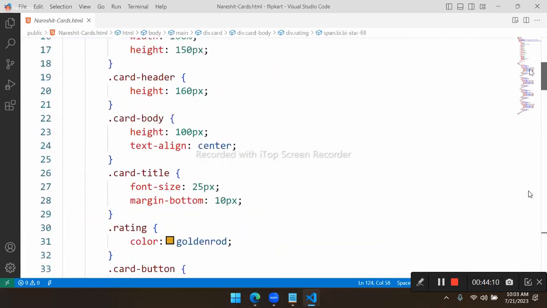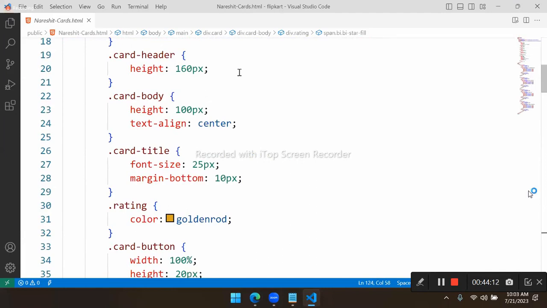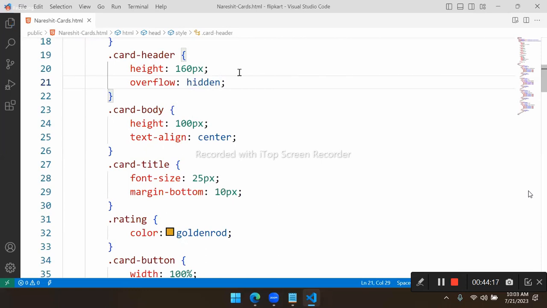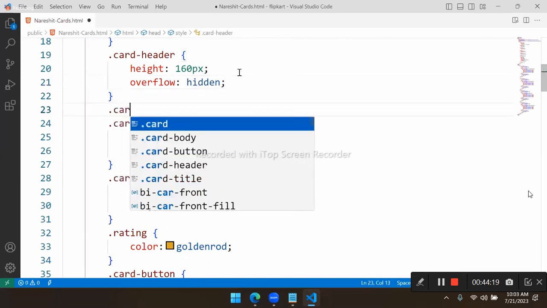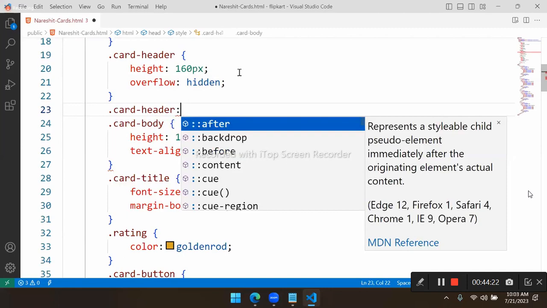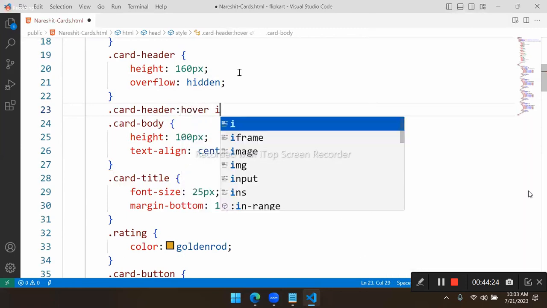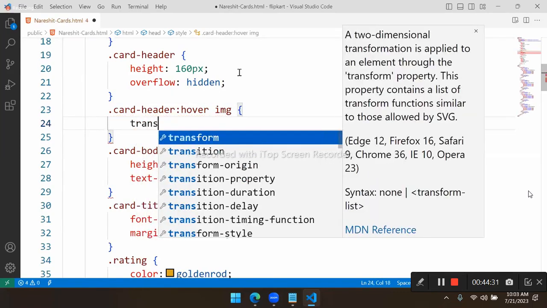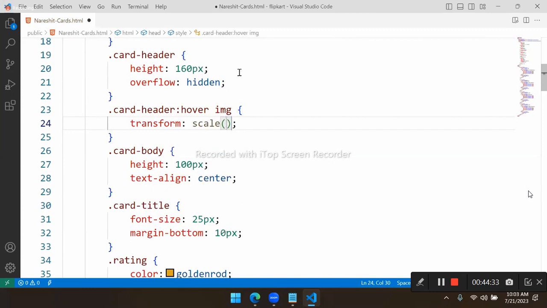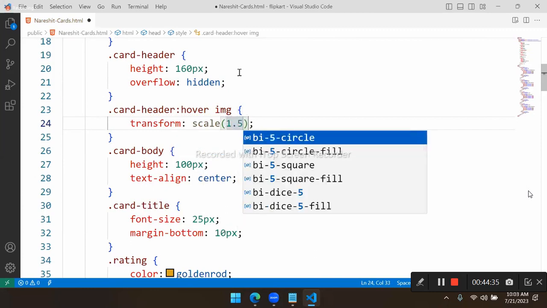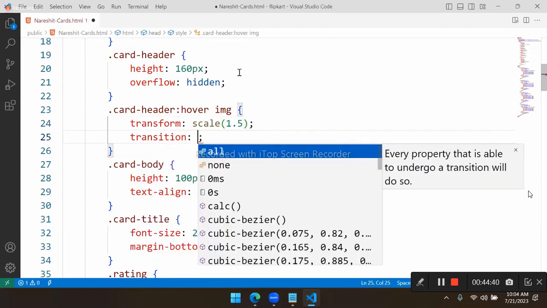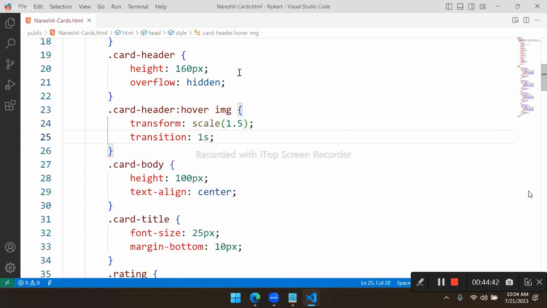Generally, for the card header I will give overflow as hidden. After that, when the mouse is hovered over the card header, the image inside should have transform scale as 1.5. That is the size we are adjusting, and transition of 1 second I gave.